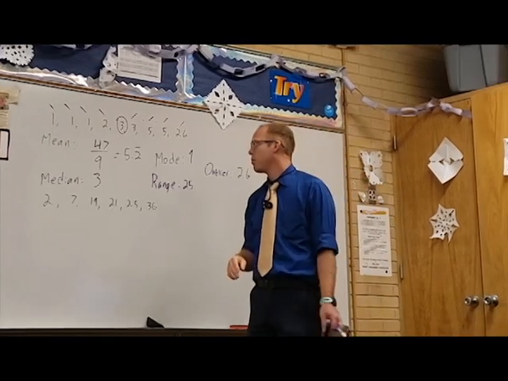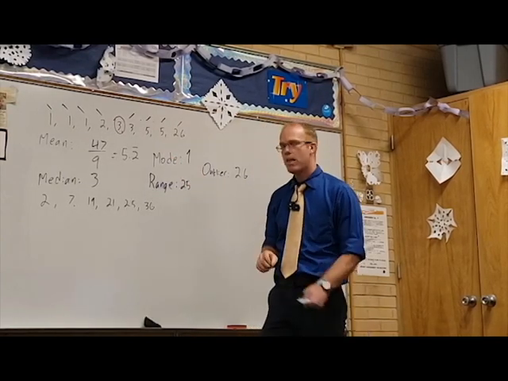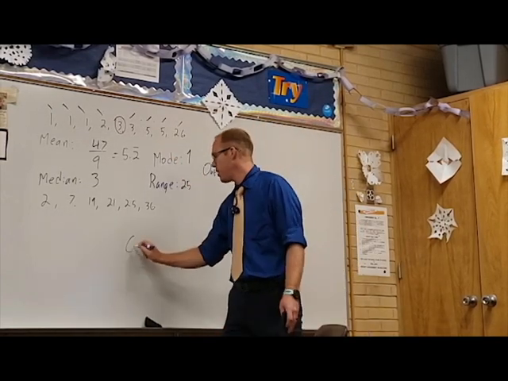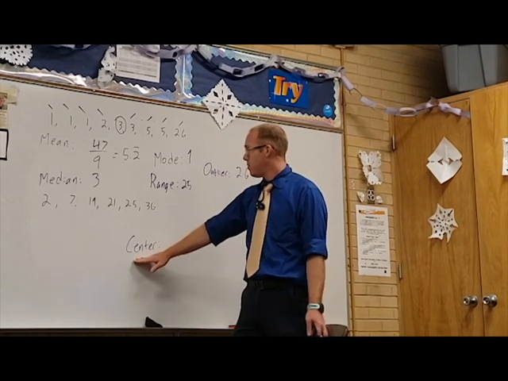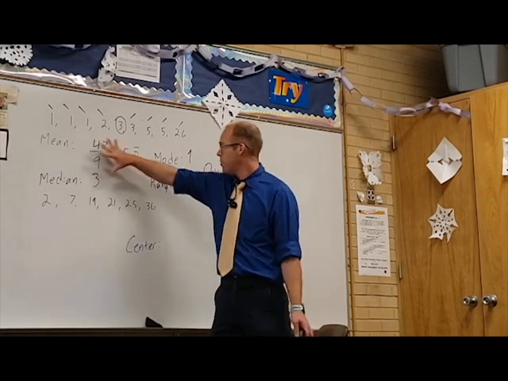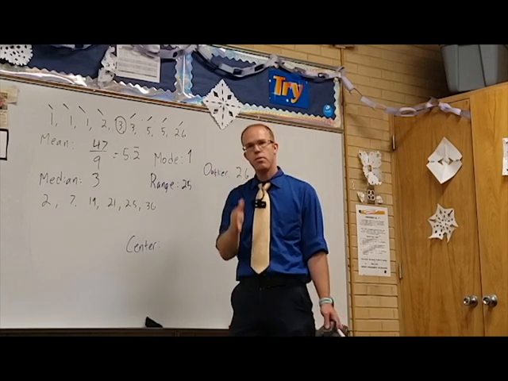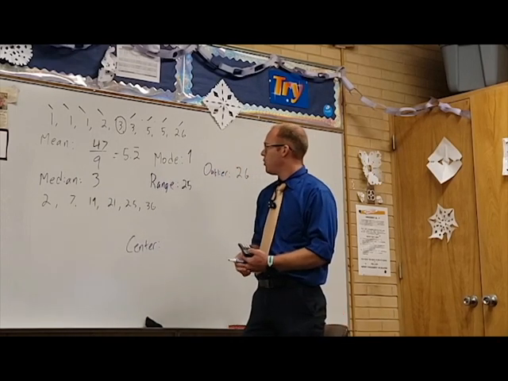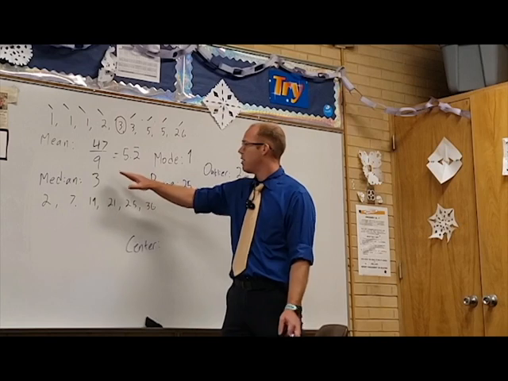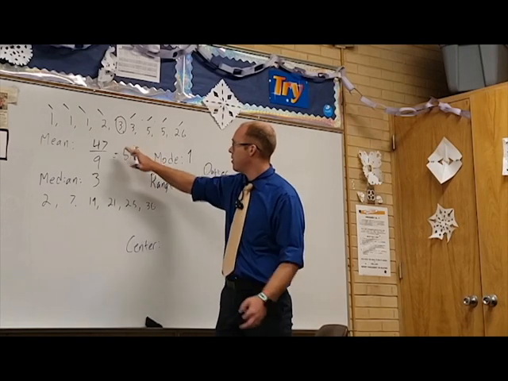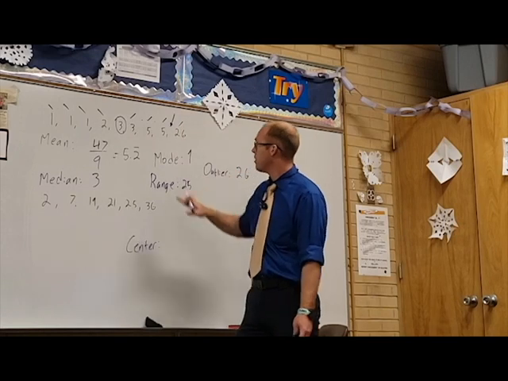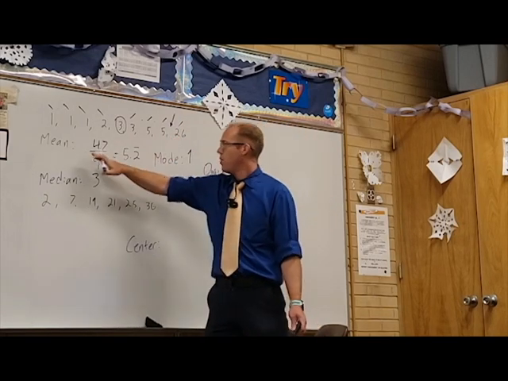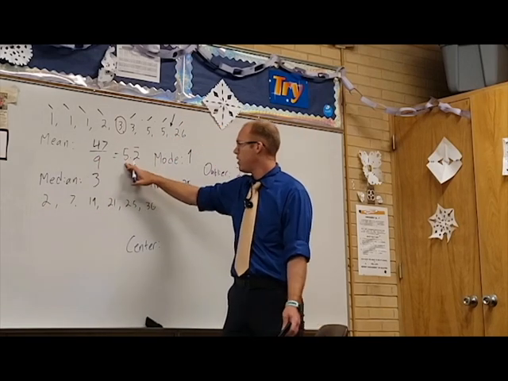Now, the last portion of this question could ask, what is the best measure of center? Center is, of course, a word that means in the middle. And these are supposed to be numbers that describe where the middle of this data set is. And you will notice on this one that the median occurs in the middle of this while the mean is way over here. 5.2, if we put that in our list, would be here. So this one does not sit in the middle.